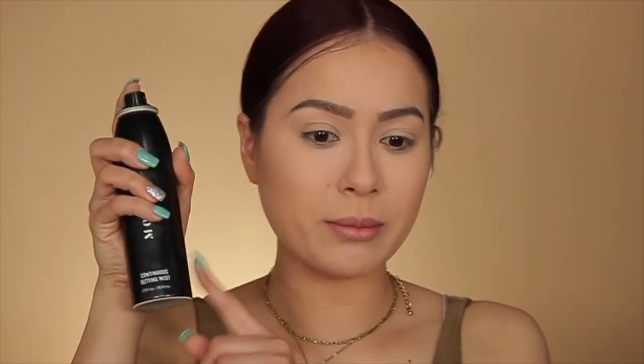I'm gonna go ahead and set my skin just because I feel like it's a little bit too matte for my liking. Go ahead and bronze my skin with the NYC bronzer in the shade Sunny. I'm just gonna go ahead and bring some color back into my skin.